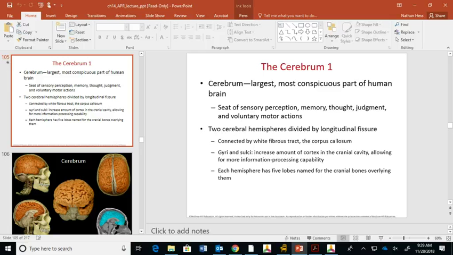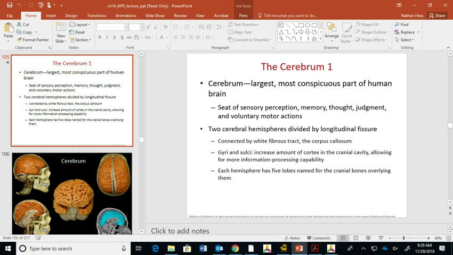Are you comfortable? The cerebrum is really what makes us human. Maybe sometimes you've heard the brain stem is like your animal brain. Has anybody ever heard this before? And then this cerebrum is what actually makes us human. In some ways, I agree with that, because anything that's alive is going to have all those brainstem functions, right? It has to breathe. It has to have a heartbeat. It has to be able to sleep and eat, right? But this thinking, this planning, this judgment, that's what makes us human, right?